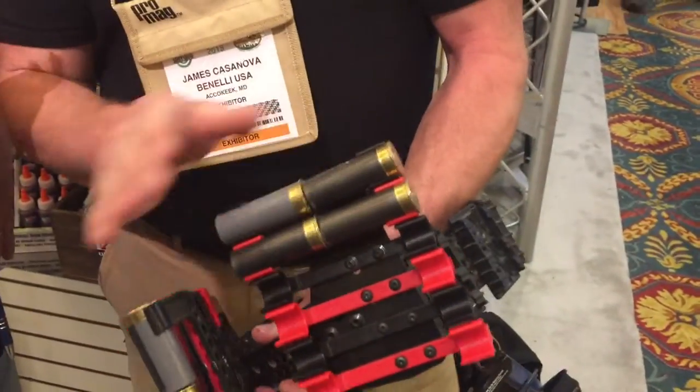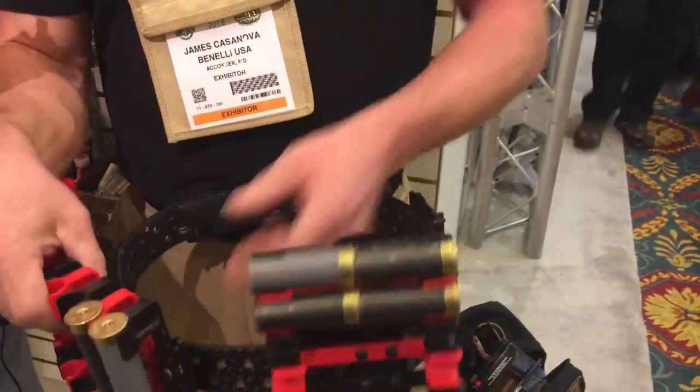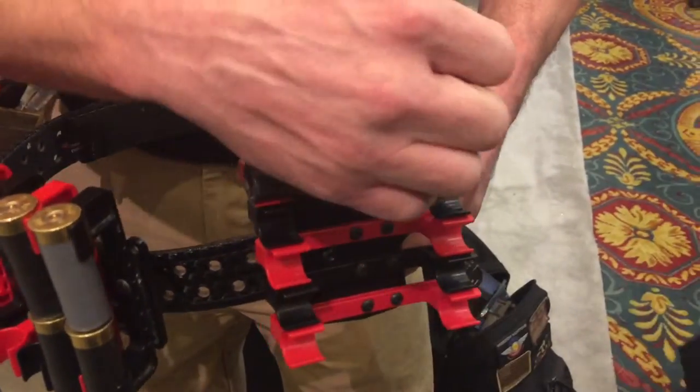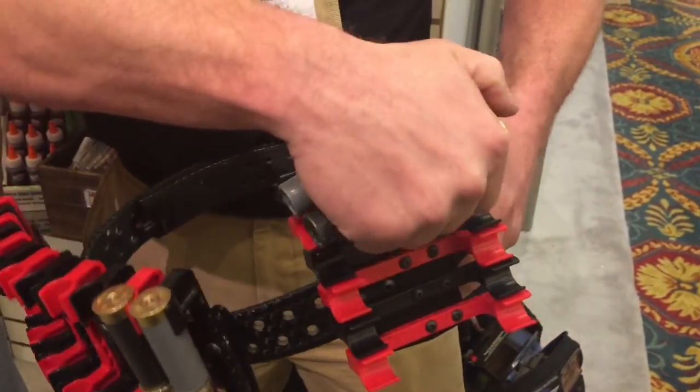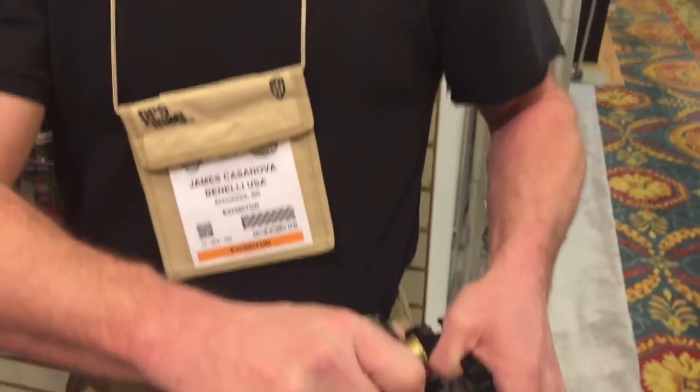We've got this Pinwheel 12 here, which is kind of one of our new pieces. It's set up more horizontal so that as you're wearing the belt, it comes down — you don't have to kick your hand off to the side to grab four rounds. It's easier to grab four rounds. This is really our premier quad loading setup. You can run them two or four rounds into the gun, but it's real flexible for however you want to set it up. These things will cant all around, the angles will change on it, so you can set it up so it fits your movement really nicely.